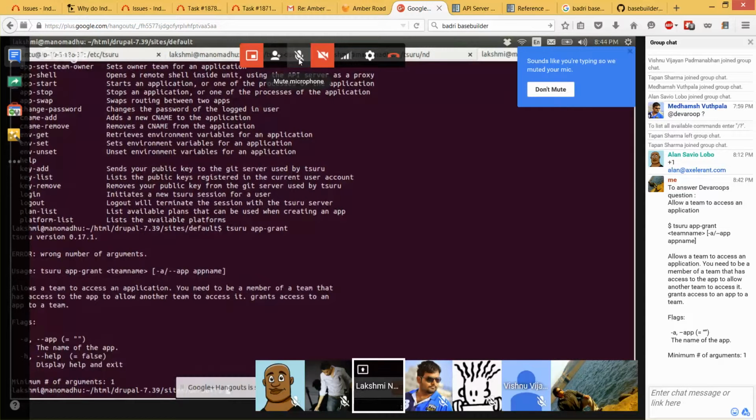Correct. Like how I plan to do it for the Drupal: create service instance, create app, and then bind app to service instance. So we should have a shell script like create a new feature branch in Scouts. What it will do behind the scenes is create an app, and so on, and then give app grant to that for the team name.